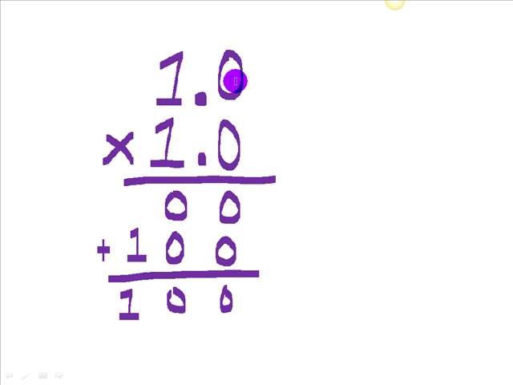And we say, well, I have one number that's to the right of the decimal, and here I have one number that's to the right of the decimal. The 0 is a number. It's holding a place. And so I'm going to change my decimal here. My decimal would be in this place. I'm going to move it 2 places over. 1, 2. And my answer is 1.00. You already know that 1 times 1 is equal to 1.